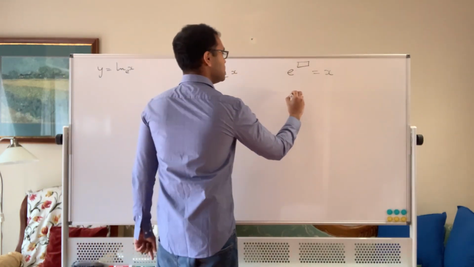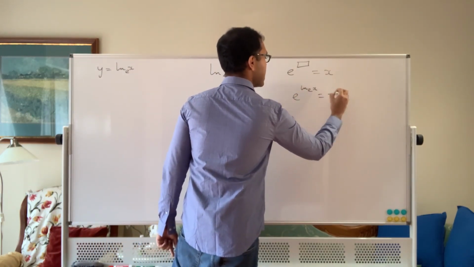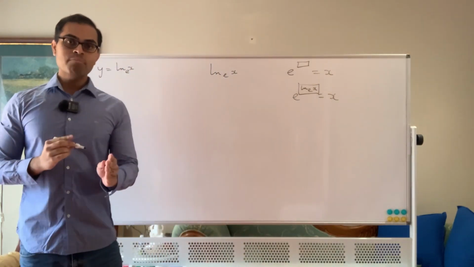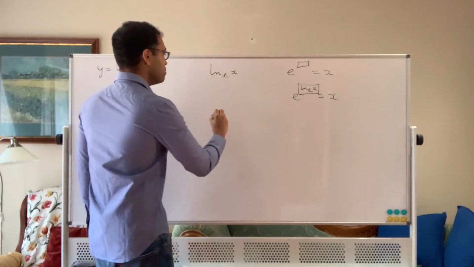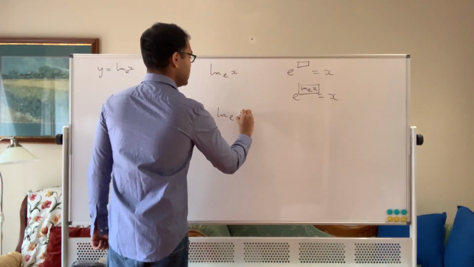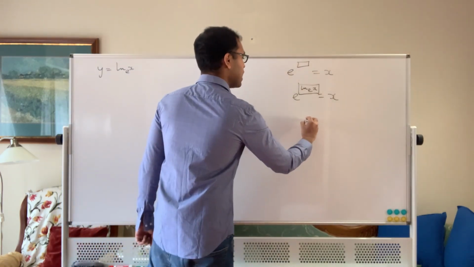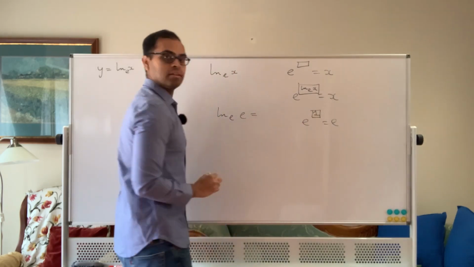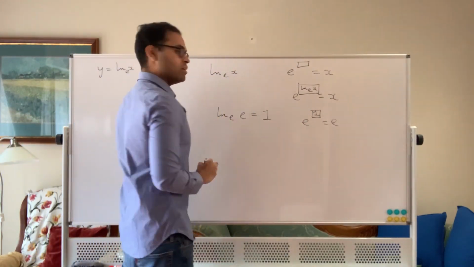In other words, it's defined so that e power log e of x is going to equal x. That is the definition of log e x. Now with that in mind, we can quickly get a sense of what some values of log are. For example, log e of e: what do you have to power e by to get e? Fill in the blank as in e power blank is equal to e. Well, the answer is going to be 1. e power 1 is equal to e. So log e of e is just going to equal 1.